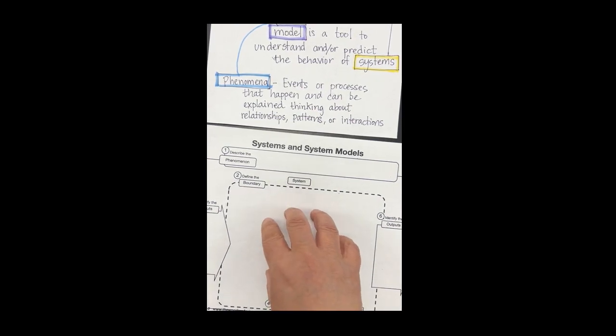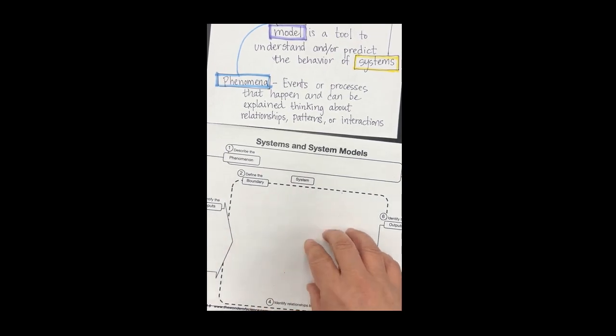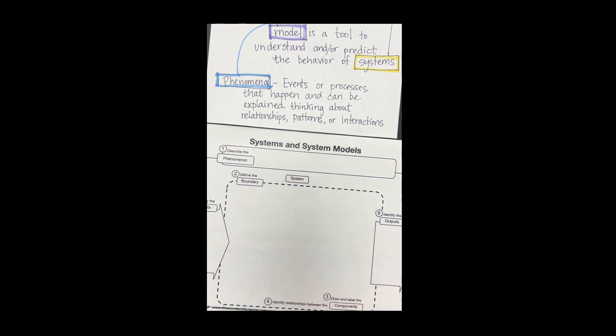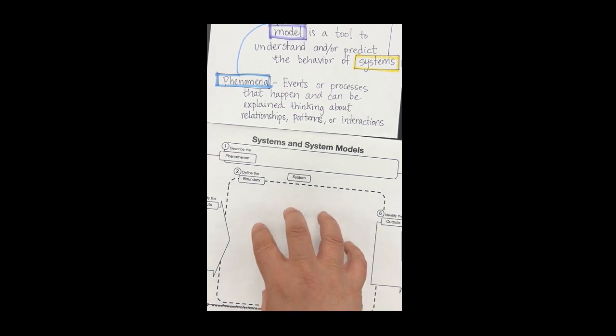On the inside here, I'm going to then draw and label the components. What are the things or the parts that are inside the glow stick that work together? Then once I've got that drawn out, that's going to be the parts of the system that are also going to serve as parts of my model. The modeling really comes in when I'm identifying relationships between the parts. So I might be drawing arrows, or I might be showing some cause and effect, or I might show changes over time. What is the thing that's repeating over and over, for example? Those could be patterns. That's going to end up here.